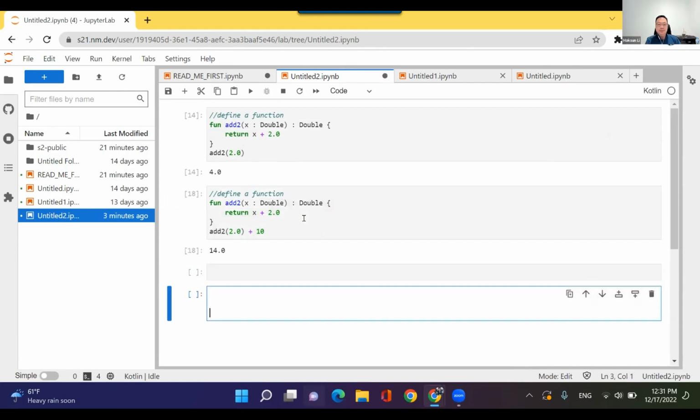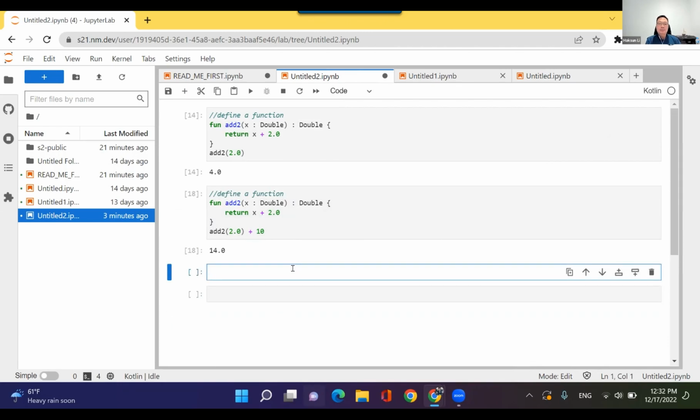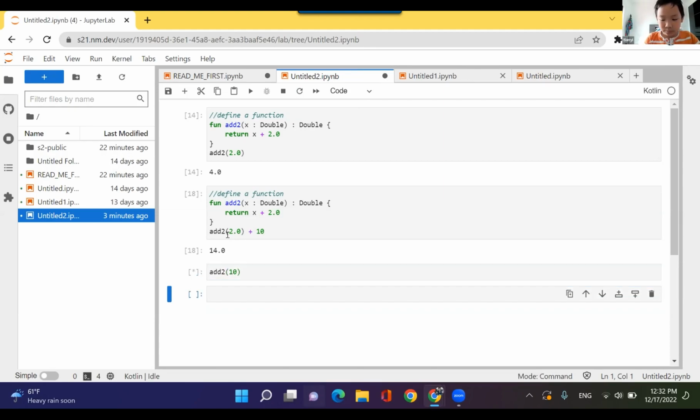So now if you call add 2 and then a number, so try this. Can you add 2 and then pass in a number? It should add 2 to that number. Okay. Add 2. Yeah. And then the open parentheses. No. When you put an input to a function, you always put it in a parentheses. Okay. Yes. Yeah. Shift Enter.